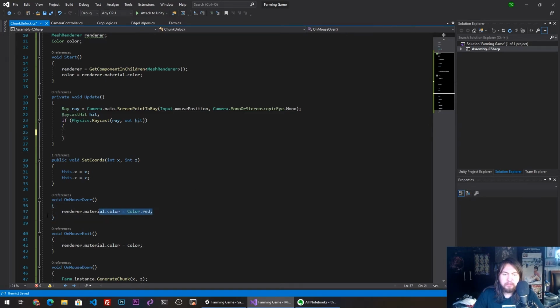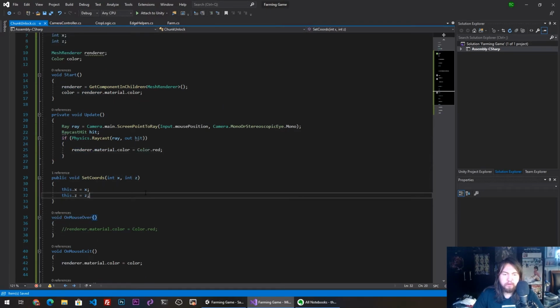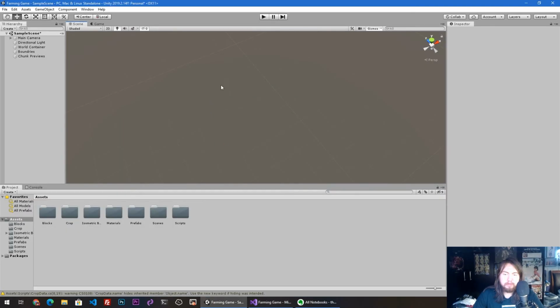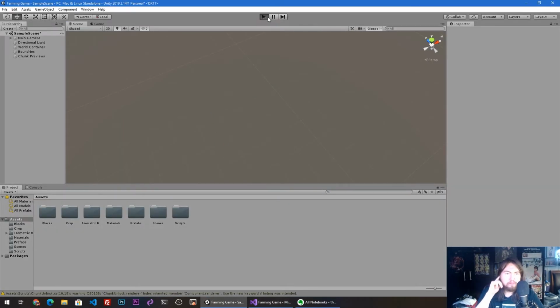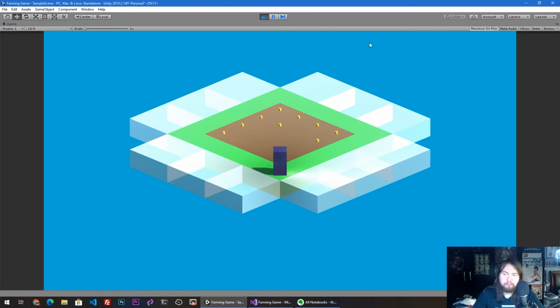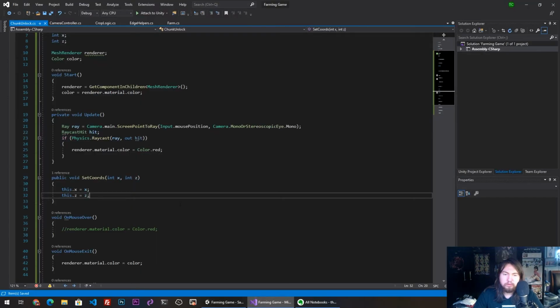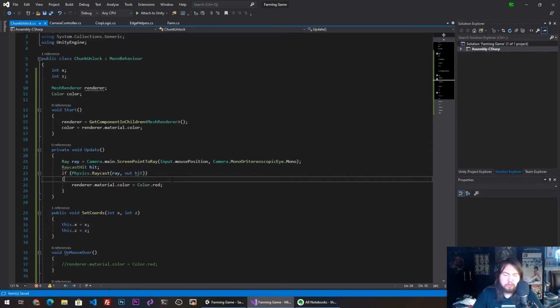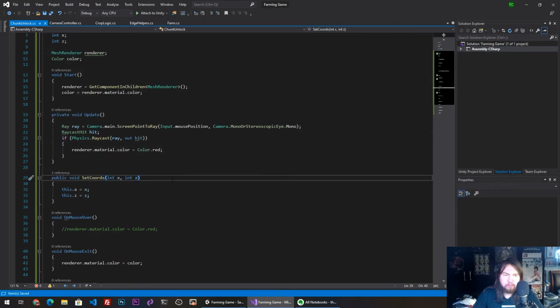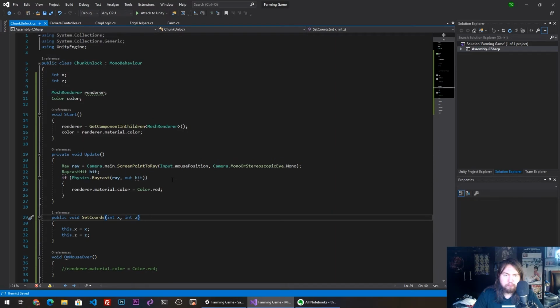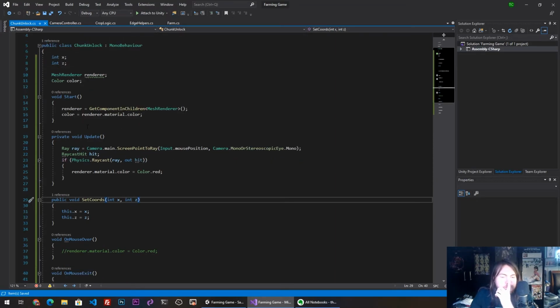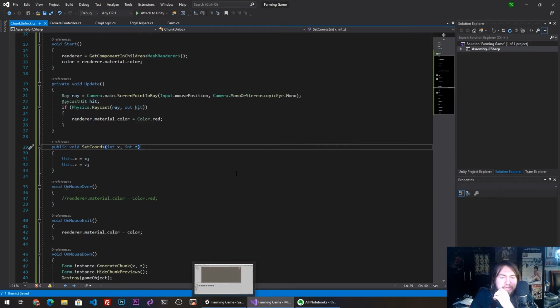If hit, then let's just change our renderer to that. Let's just copy that out of mouse over and then see. Interesting. Why did that change the whole thing?